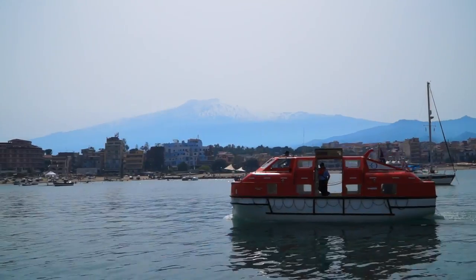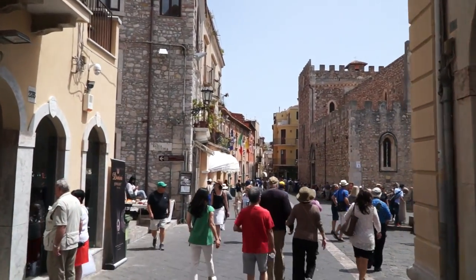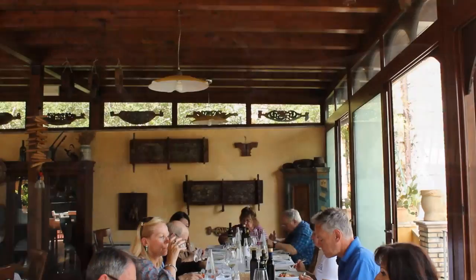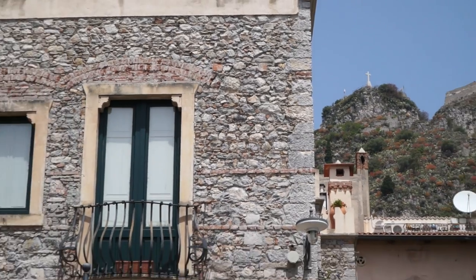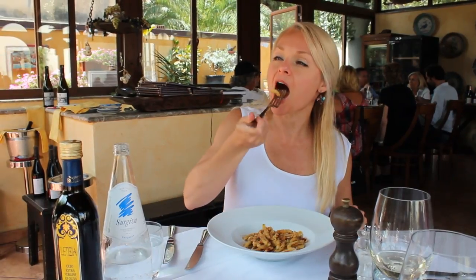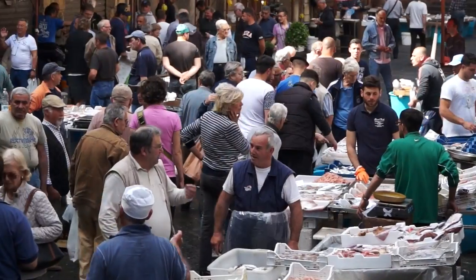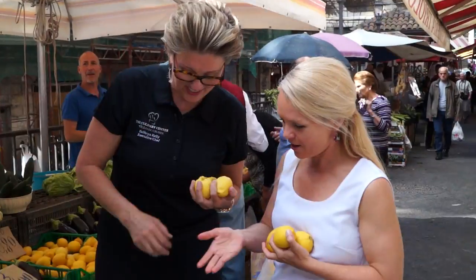Oceana complements the cooking classes with a collection of culinary discovery tours, where you tour the amazing destinations the ship visits through the eyes of a master chef, and truly get a real taste of each locale. We joined Chef Kelly on a culinary tour through Sicily, starting in Taormina with an historic fish market, or Mercado del Pesque di Catania, just like a local.